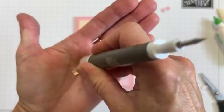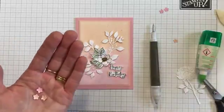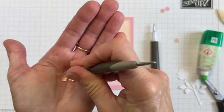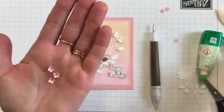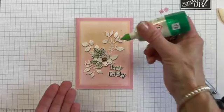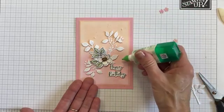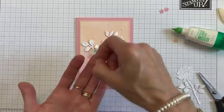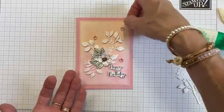Just wanted to use some of the die cuts today, and there are just so many ways you can add colour. I want them a little bit tighter, so I'm just going to take my scoring tool, give them a proper squidge. So they're quite tight. How sweet are they? And we'll just strategically place them. Pop them down. Oop. Stuck to me.